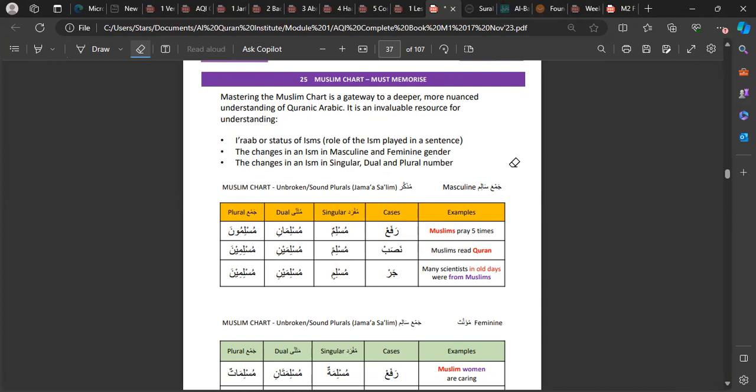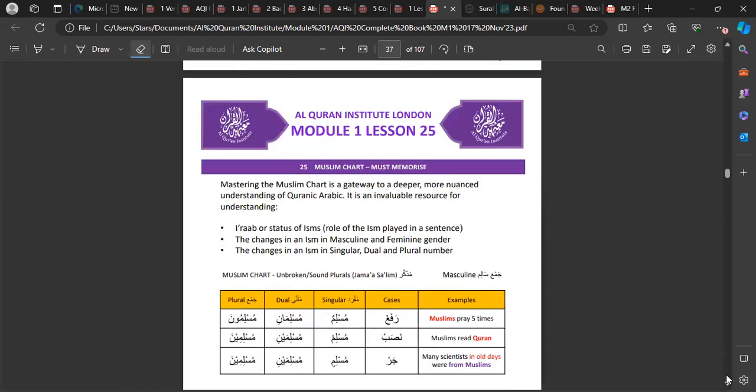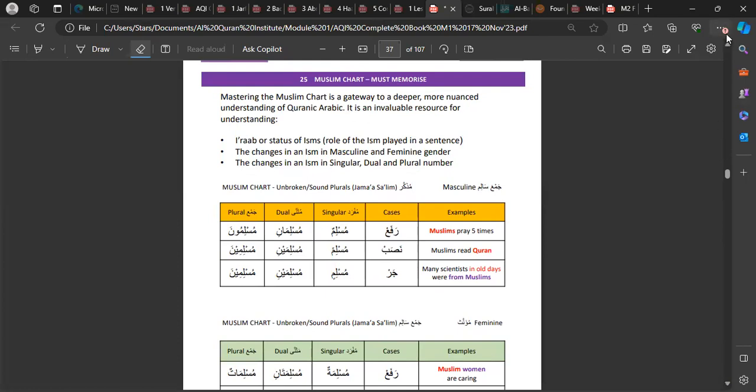Alhamdulillah, the group has been very busy with the Muslim chart and it's looking good. So hopefully everyone has or is familiar with it, inshallah. Very impressive work, Alhamdulillah. And today, this is what I'm going to test a few people on. So I'm going to ask some questions just about this Muslim chart just before I start the lesson, as a type of review.